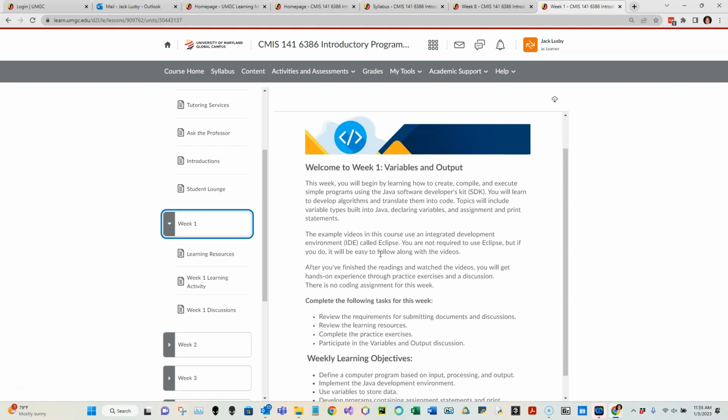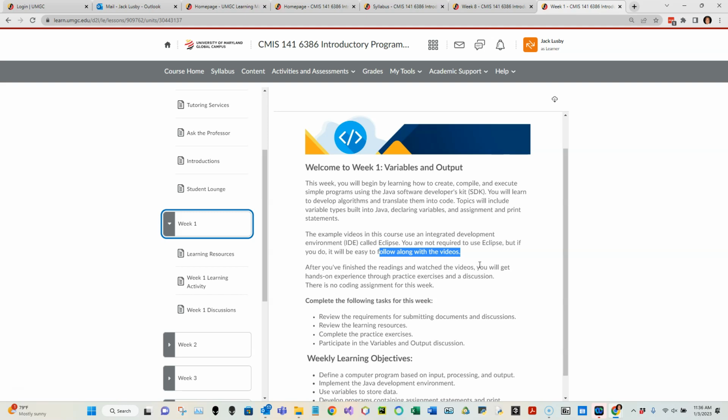It is the IDE, or Integrated Development Environment, that they use in the videos. Even then, the latest version of Eclipse might look a little bit different than what's in the videos. But at the end of the day, 90% of the steps are basically the same. So you're free to use Eclipse or whatever Java IDE that you are comfortable with.